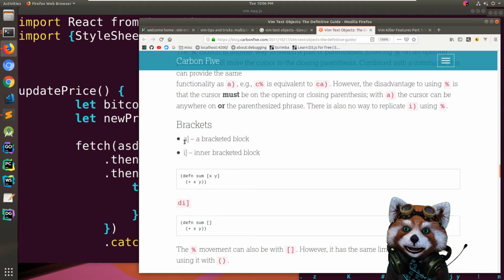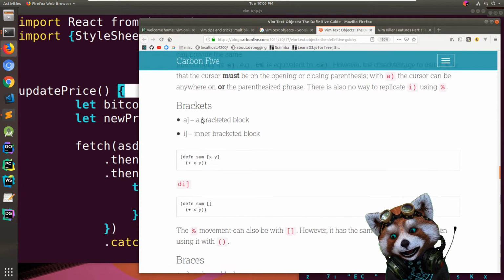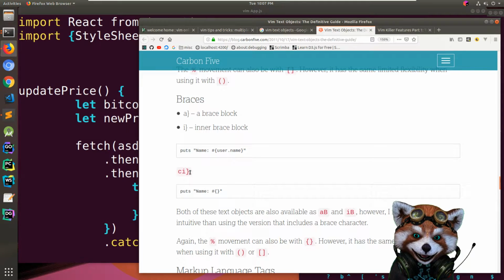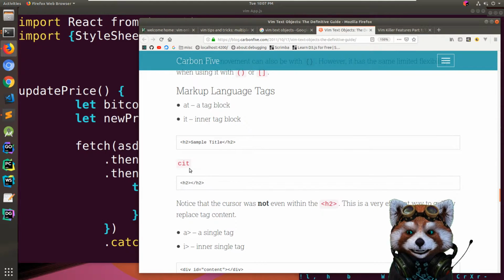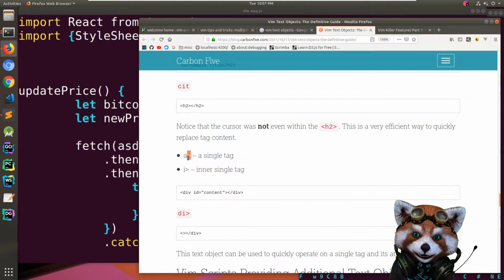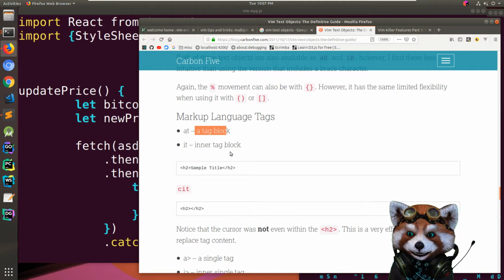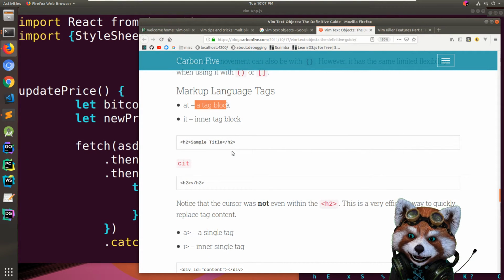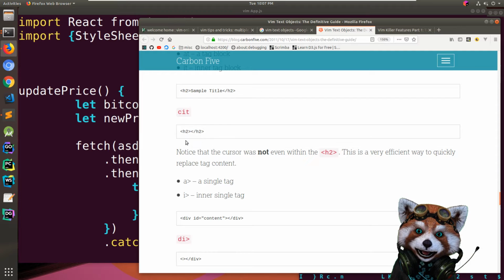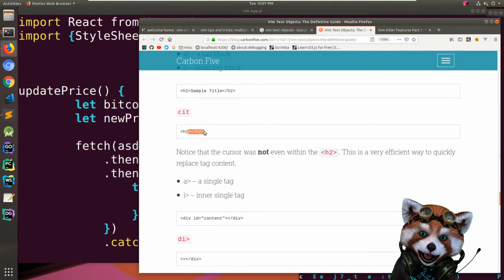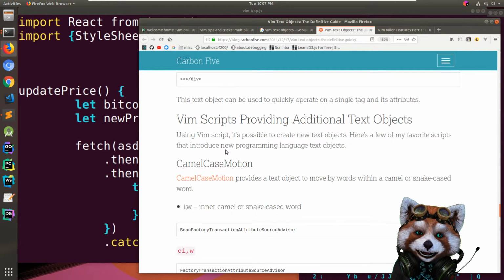Same thing with brackets. So you can do it with brackets and parentheses and quotations. I bet you can even do it with the curly braces. I bet the next one's the curly braces. There it is. I bet you can even do it with the angle brackets. There it is. Oh, interesting. So you can do it specifically with the angle bracket, but it looks like it specifically recognizes tags. Change inside tag. So it'll actually treat the whole tag like a quotation mark or whatever. Very cool. Thanks, Vim. Very cool.